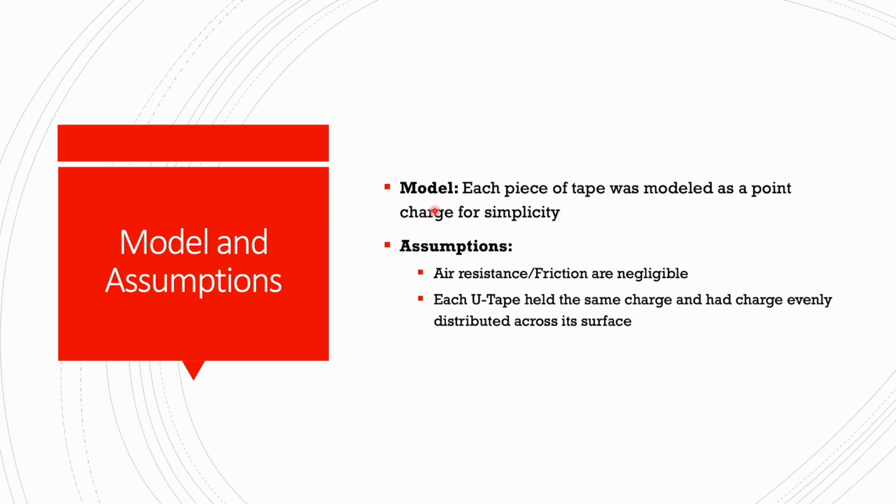Some key assumptions in our model were that each piece of tape was modeled as a point charge, just for simplicity, and we decided to ignore air resistance and friction. We also assumed that each piece of tape held the same charge, and that the charge was evenly distributed across the piece of tape.